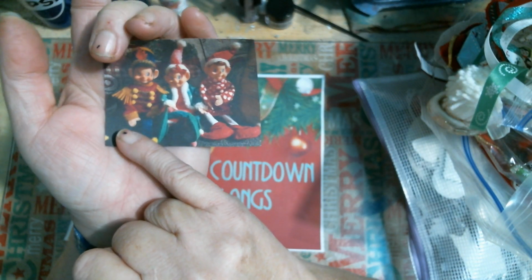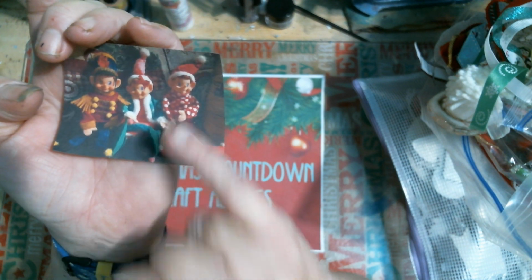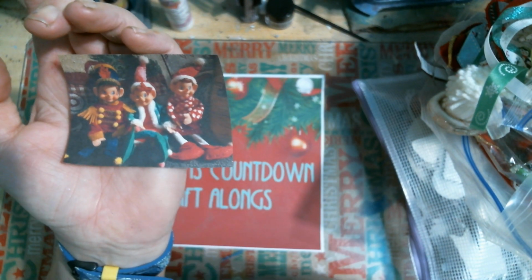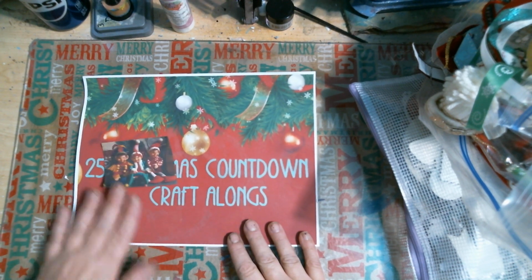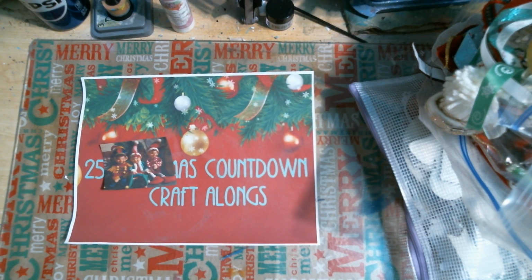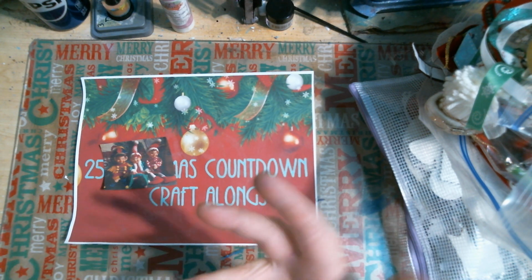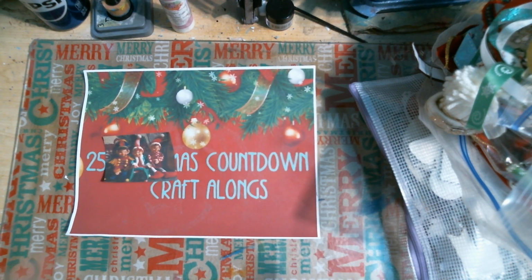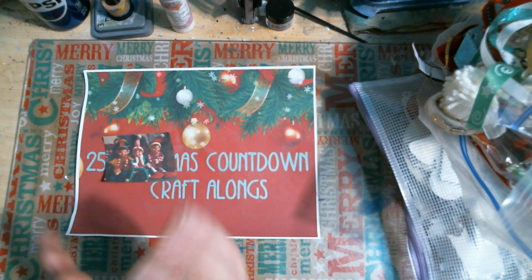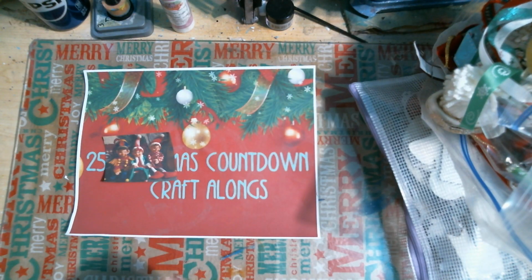So, we have Harry, Chloe, and Riley Roo. They named their own elves because they arrived one year with little notes saying hi and a little story I wrote. And I have it somewhere. It was really cute. Diamond helped me write it. How they're retired elves, the reason they don't look like Chippy, and the regular elves on the shelf, and that they only appear at Nana and Papa's when they know that they're coming to Nana and Papa's.